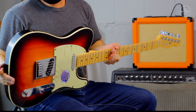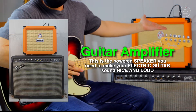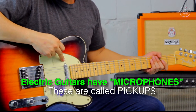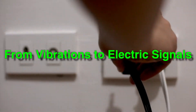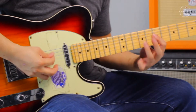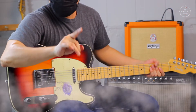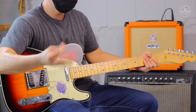This is an electric guitar. This guitar requires electricity and speakers called amplifiers to make a sound. It has built-in microphones called pickups to convert the vibrations from the guitar to electric signals, which are reproduced as sound by the speakers of the amplifier. You can play this guitar unplugged but it will sound significantly quieter compared to an acoustic guitar.